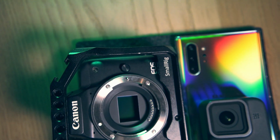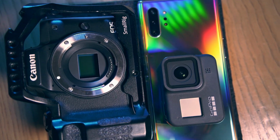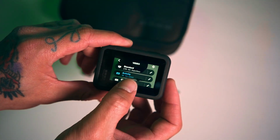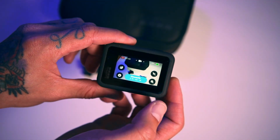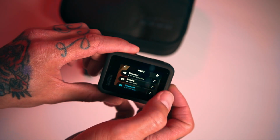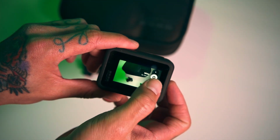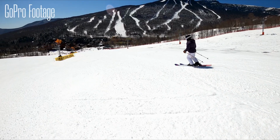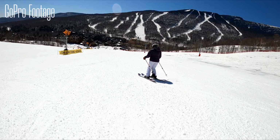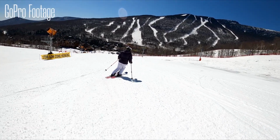As far as your lens options are concerned, you have the Super View, which is what I stayed in because it's the widest field of view and it's gaining me the most information out of the sensor. You also have a Wide, which is called 16 to 34 millimeters. You have a Linear, which is 19 to 39 millimeters, and you have a Narrow, which is called 27 millimeters. One thing I noticed is when you get to the Linear setting on the lenses, it loses the fisheye effect, so the edges of your image won't be as skewed as they will be in the wider settings.